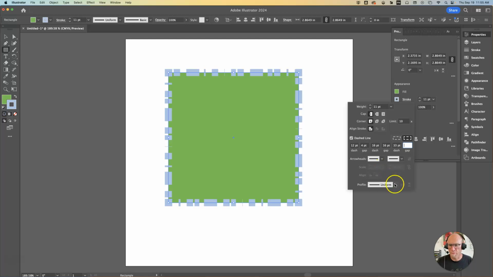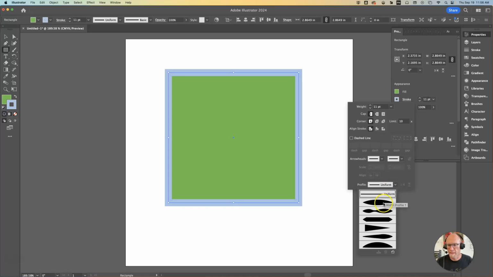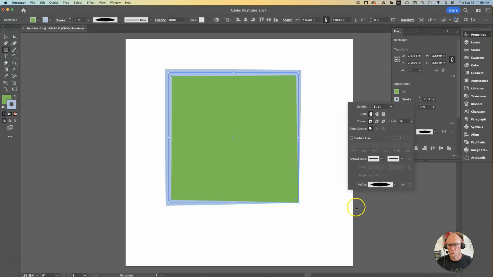The other thing that you can do is uncheck dash mark and set the stroke profile. Uniform is just going to be uniform thickness all the way around. And then there are a couple of different width profiles. So it's going to go from narrow to wide to narrow. And you can see how that affects that look right there.